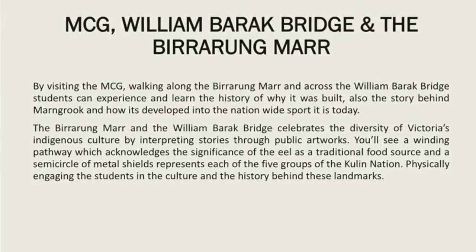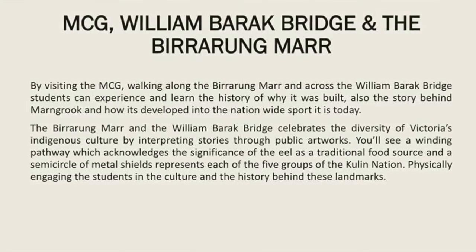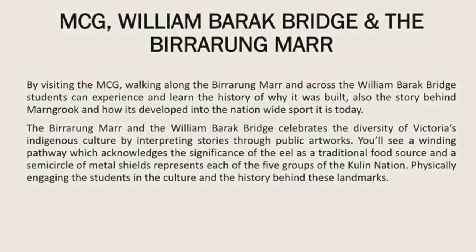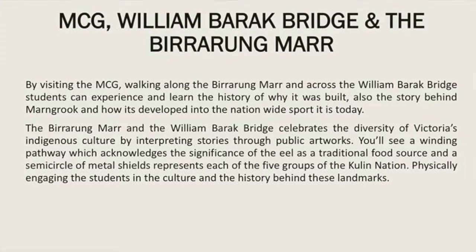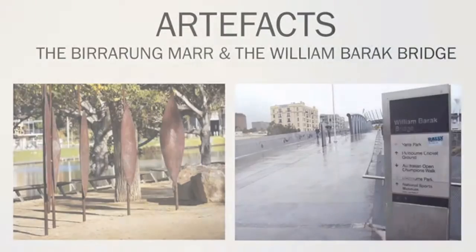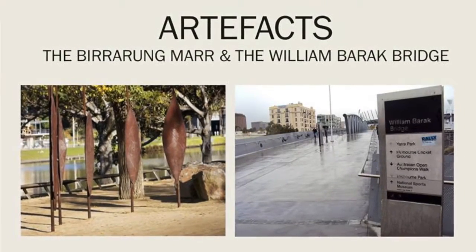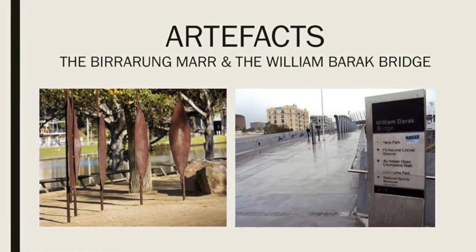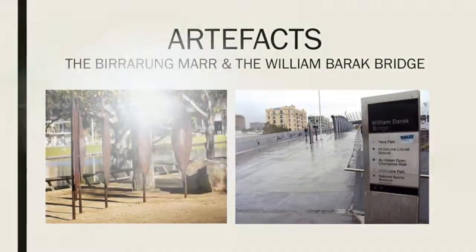stories through public artworks. You'll see a winding pathway which acknowledges the significance of the eel as a traditional food source, and a semicircle of metal shields represents each of the five groups of the Kulin Nation. Physically engaging the students in the culture and the history behind these landmarks.